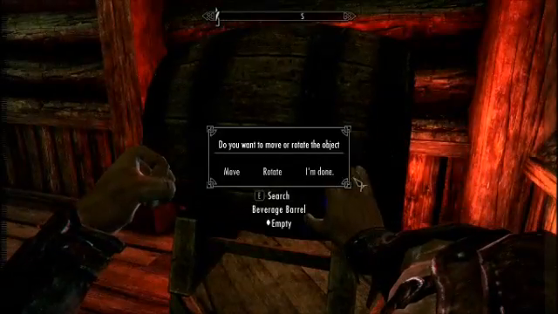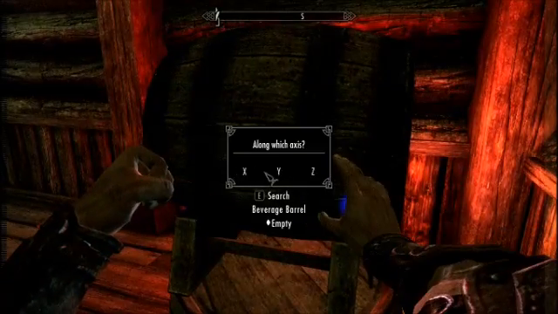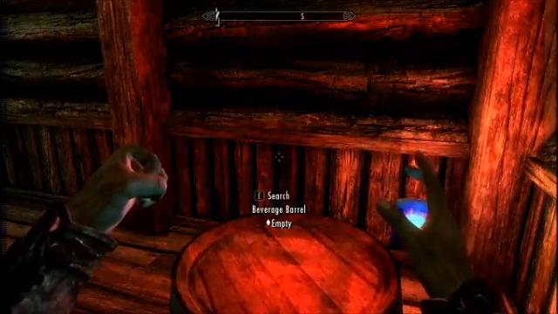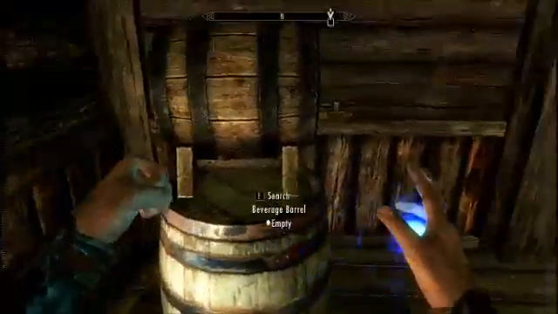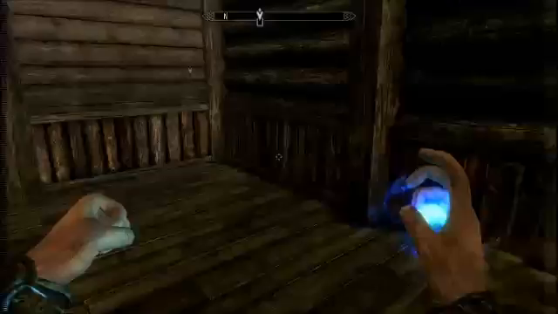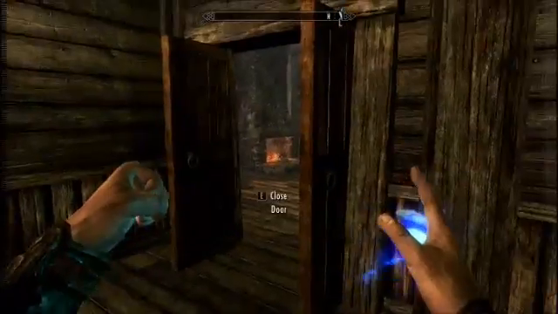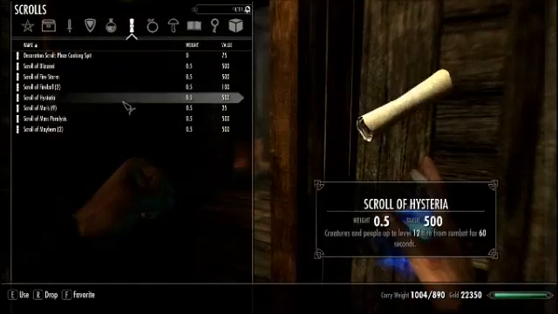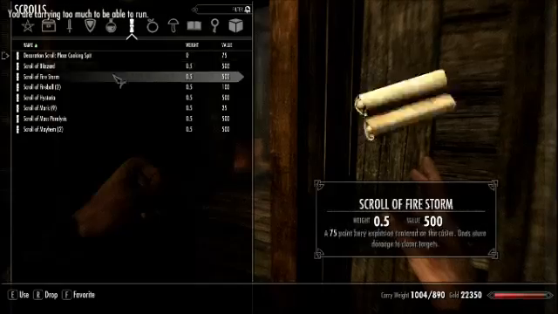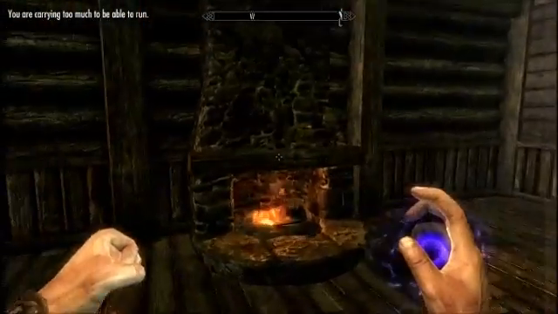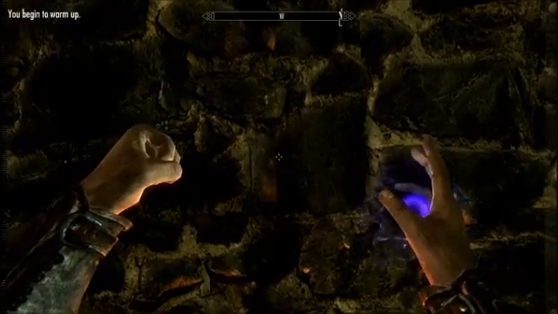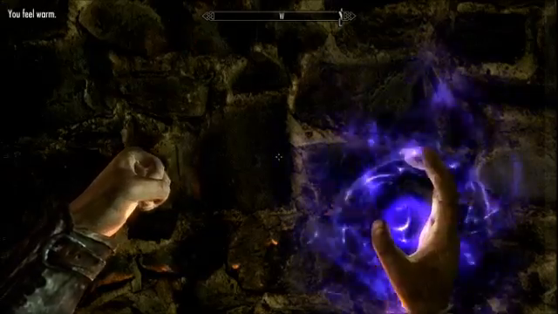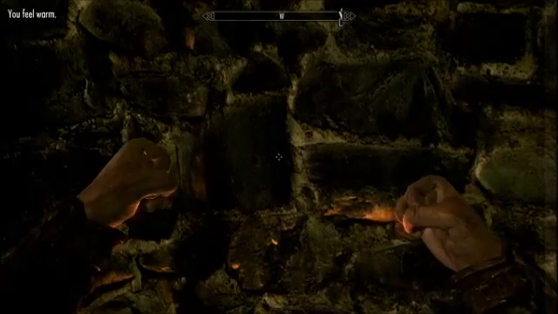I'm again being an ultra perfectionist here. I want the barrel to be in an exact spot. So I think that does it for me. Then I'm gonna go place that cooking spit I was telling you about. I learned my lesson from the beverage barrel, I'm going to stand here till it shoves me out of the way.